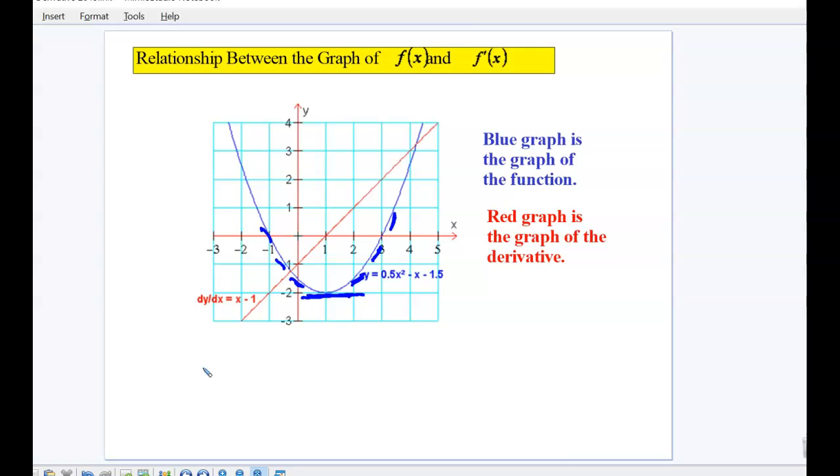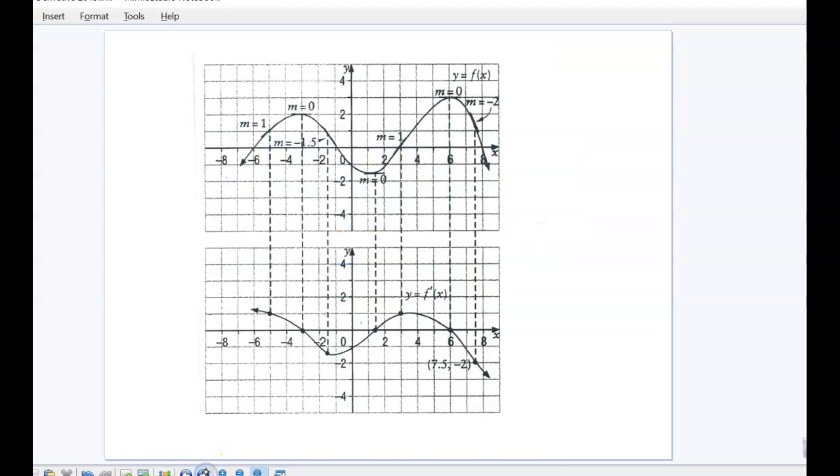So looking at a function, you can sometimes quite easily identify the different points on the graph of the derivative based on the graph of the function. Again, here's another example. Here is my function on top. Here's my derivative. Notice here I have a slope of 0, and here I have an x-intercept on my derivative. Here I have a slope of 0, and an x-intercept on my derivative. Here I have a slope of 0, and an x-intercept on my derivative. In this region, my tangent lines are positive and my derivative graph is above the x-axis. Here my tangent lines are negative all the way to there. In that region, the graph is below the x-axis, and we can continue on throughout this graph.